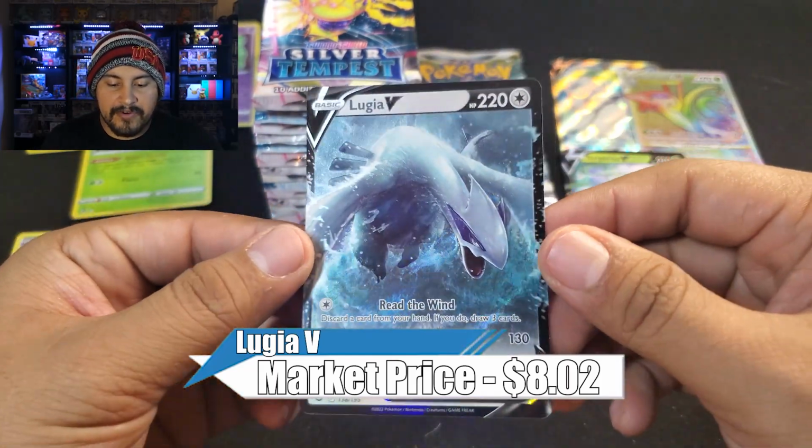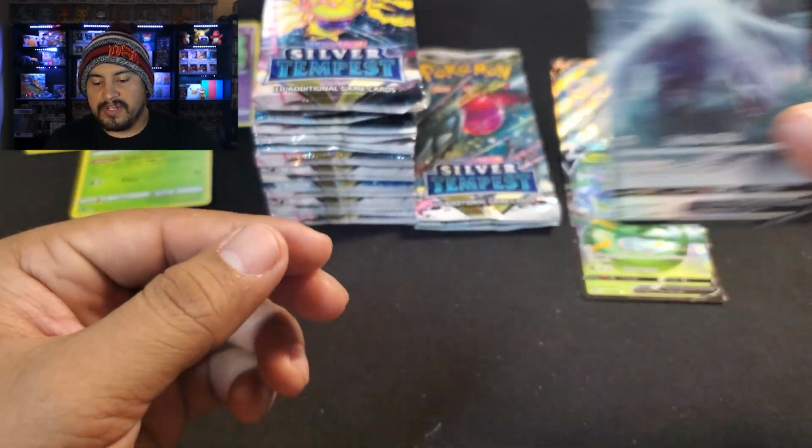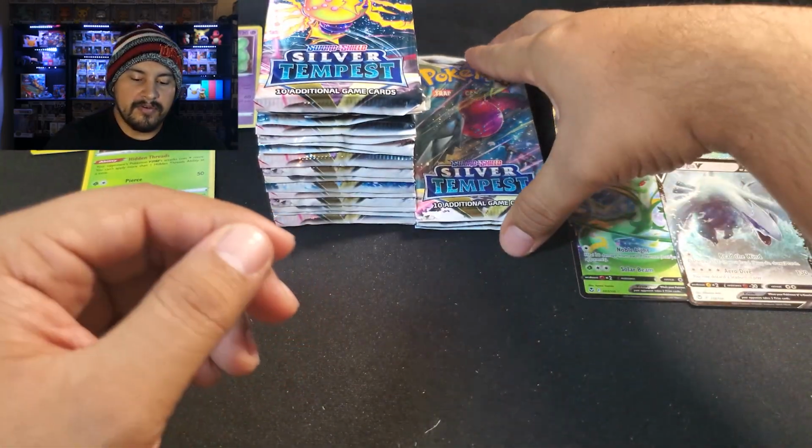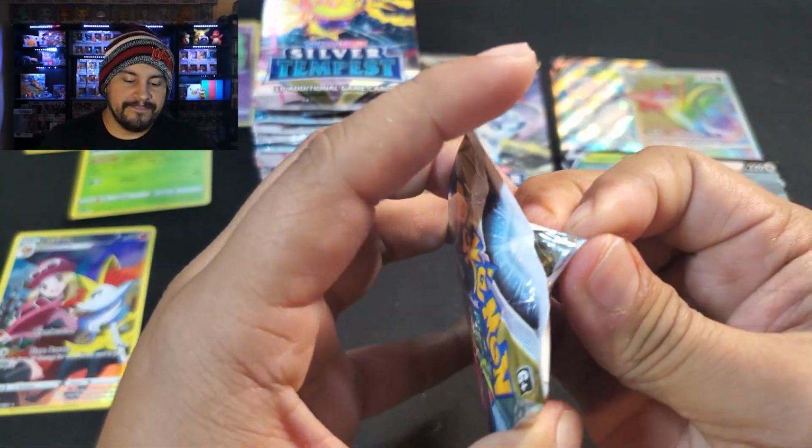Nice, didn't pull any from my first two boxes. Finally got one here. Really nice shape as well. Alright, cool, that is 7 Black Border code cards on the right side. Let's keep it going.